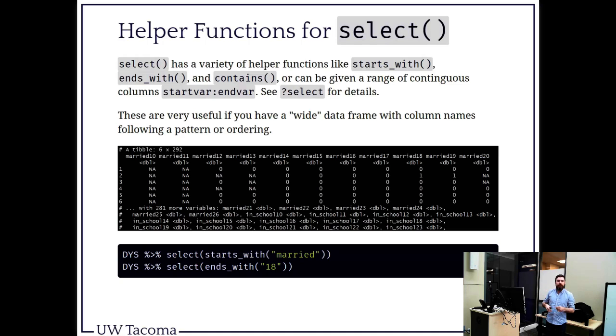So let's say you want maybe 20 variables that all occur in a row in a data set. You could do the name of the first one, colon, the name of the last one, and it will run through all of them and get all of them using that kind of structure. Start var, colon, end var. It's kind of the way that you might do a series of numbers in R, doing like 1:10 will give you all the integers 1 to 10. It'll do it for variable names. It's kind of cool.